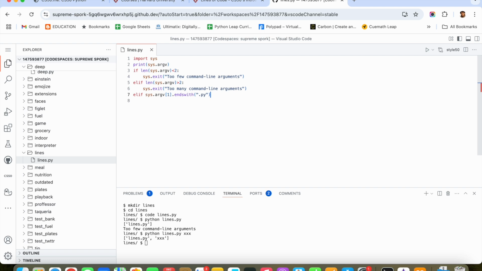I am checking if this particular argument ending with dot py is equal to false. If it ends with .py, then our condition is correct. If it is not ending with it, we are going to exit the program. So only I have put the false here. Exit: it is not a Python file.